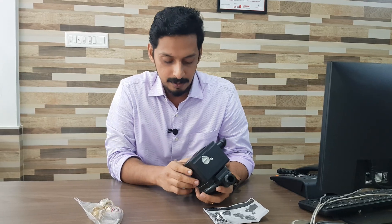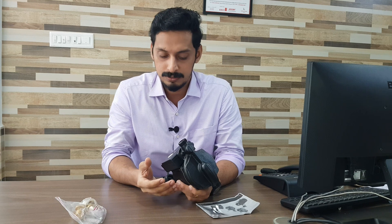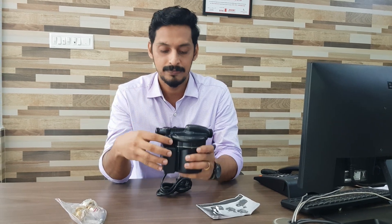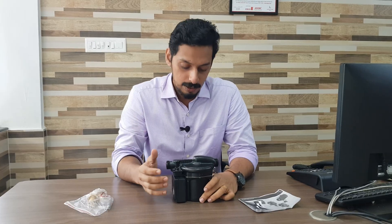Now let's discuss the purpose of the pump. For example, if you are facing a low water flow rate to any points in the house — let's take the example of your washing machine, your shower, your wash basin, or any other points — what you can basically do is add the pump in the line going to that specific point, and it will boost the pressure by itself. It has an automatic feature to switch on and off by detecting the flow of water.